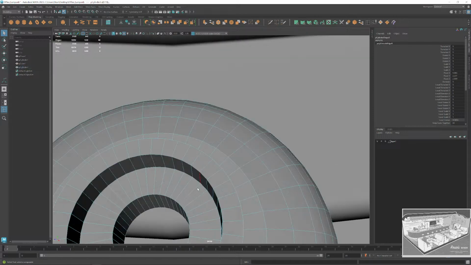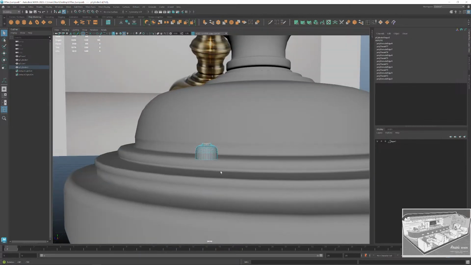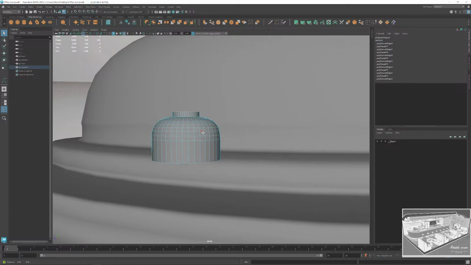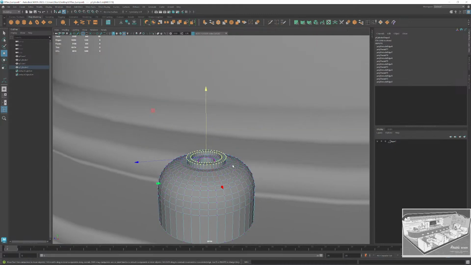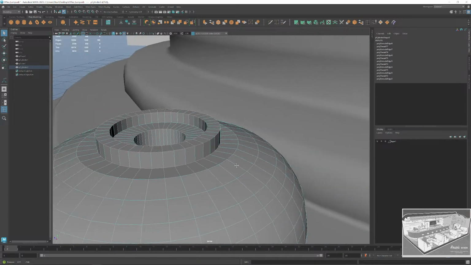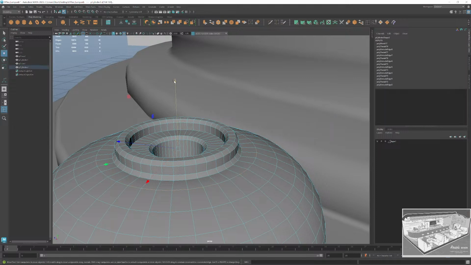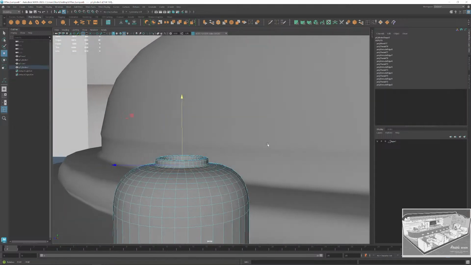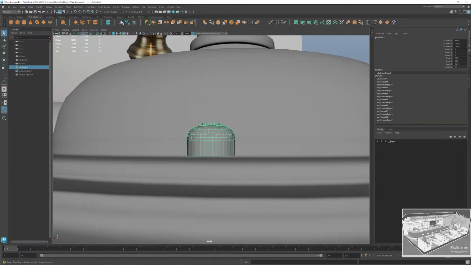Can we actually just bevel this a little bit? Bloop, bloop, bloop, and as well as here. Actually, I think this is not that tall. It's a little bit more like this. Yep. Now I want to extrude. I mean, sorry, bevel. Bloop. That's good enough for a small little tiny thing. Sweet. I like this. Let's center pivot.